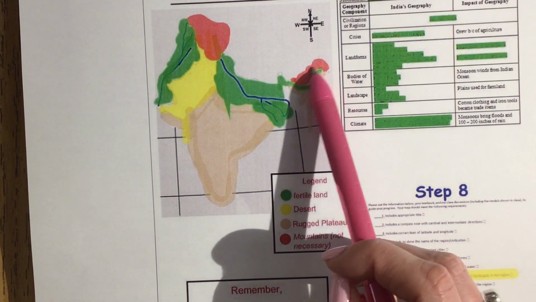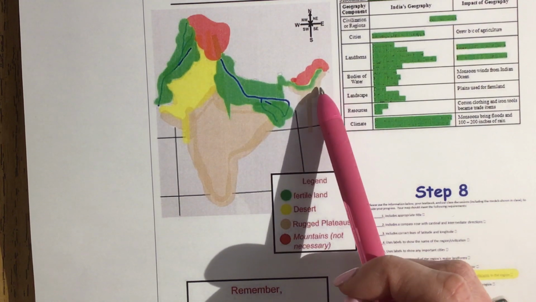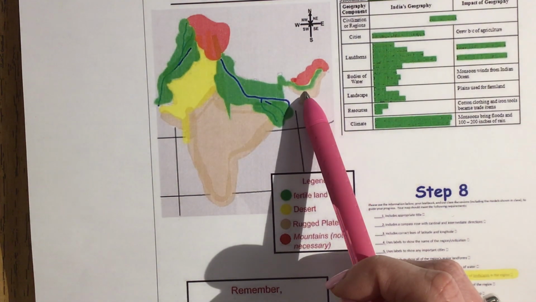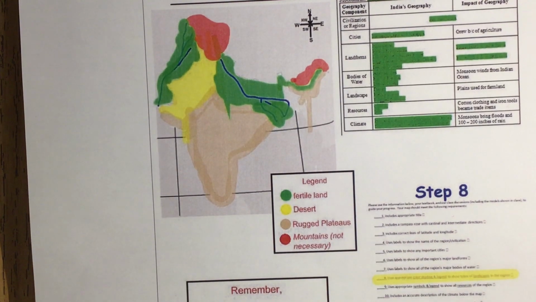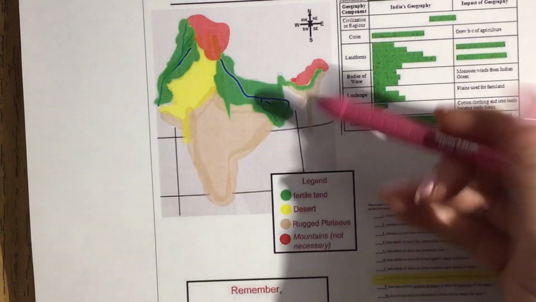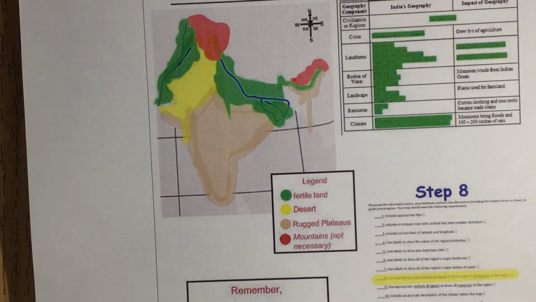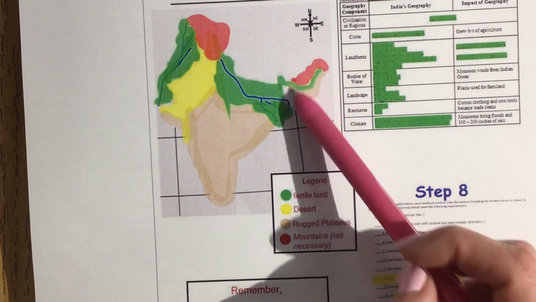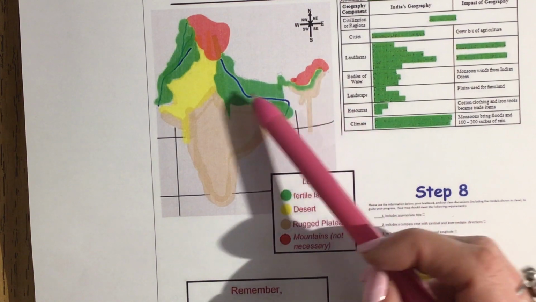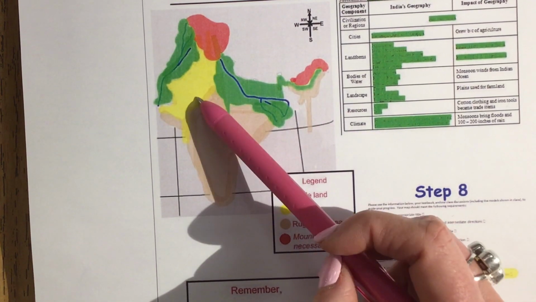There was a little area where it was mountainous, a little area where it looked fertile, and then another area where it looked a little bit rugged. So I was trying to make it as accurate as I could. Ignore this little mess up there, okay? Or if you colored it, it doesn't even matter to me because this was really hard, so don't worry about this area.